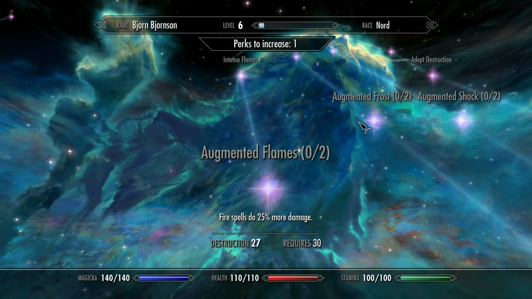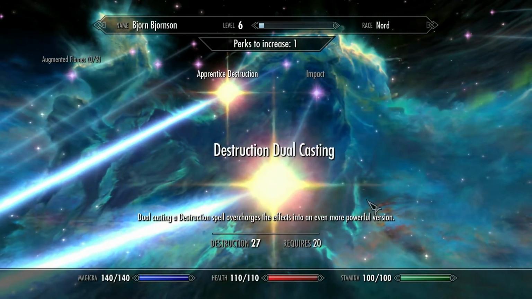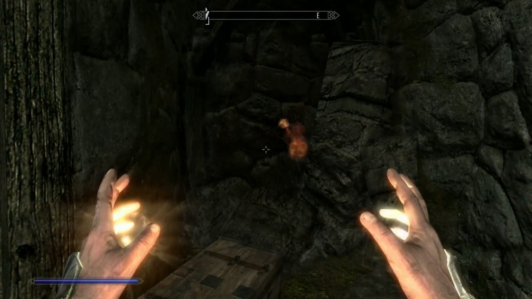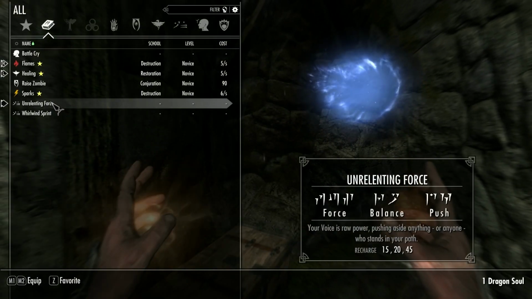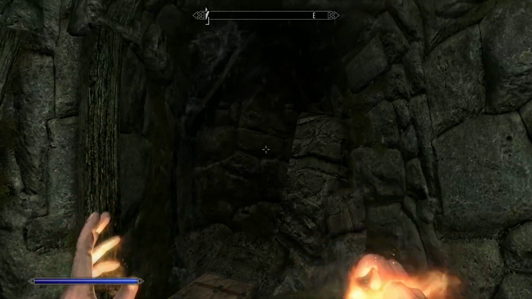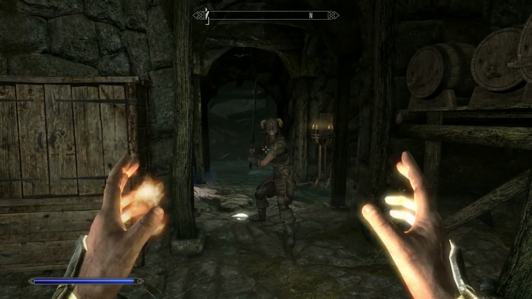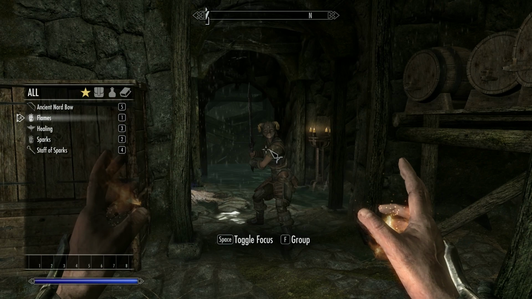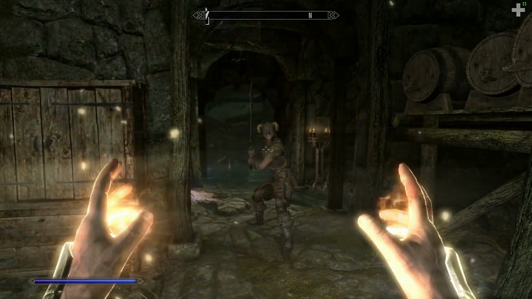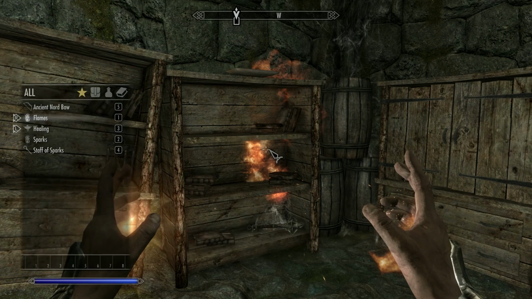Oh, I see why I can't get these, because I need two perks. Well, dual casting a destruction spell overcharges the effects to an even more powerful version. Oh, that means I can use fire in both hands. Left and right. Yeah! Healing is 3. And fire is 1.